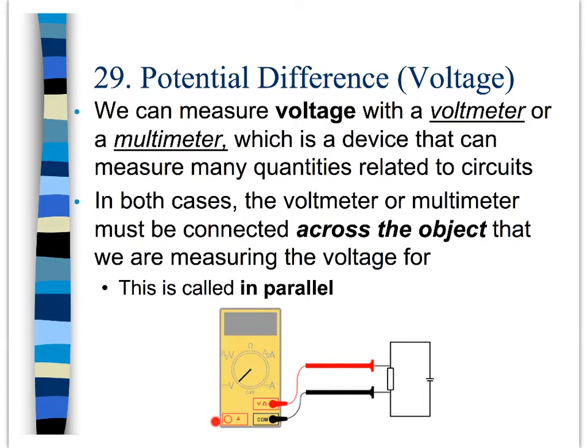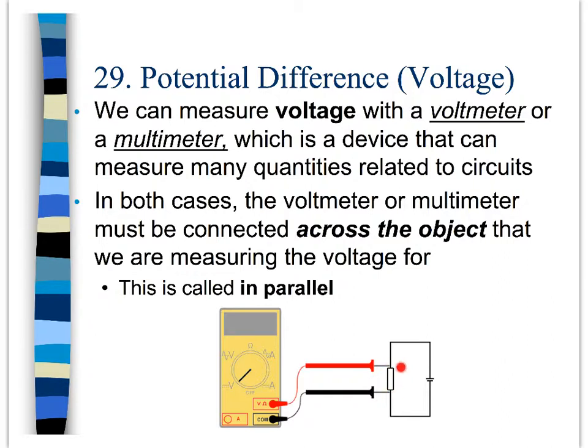So here we have a multimeter, but it would work the same way if it was a voltmeter. Both of them are going to have two probes basically coming out of them. One red, one black, for positive and negative. That's not the important part, though. The important part is how we actually use those probes to measure the voltage. So when we're measuring voltage, we touch the two probes to either side of the object. We want to make contact with metal on either side of the object. And so we say that the multimeter is connected across the object, or connected in parallel to the object, right?